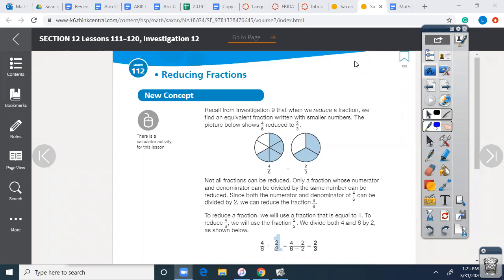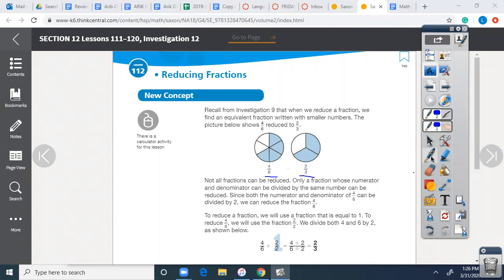If you reduce a fraction, it means you're making the numbers smaller. When we talk about reducing fractions or simplifying fractions, we are not actually making the fraction itself smaller, we're just making the numbers smaller. So let's look at this as an example. 4/6 is the same thing as 2/3, but you see how 2 and 3 are smaller numbers than 4 and 6. So when I say it makes it smaller, I don't actually mean the size is smaller, just we're reducing the numbers. We're making the numbers smaller, okay? We are simplifying it. We're making it easier, okay?